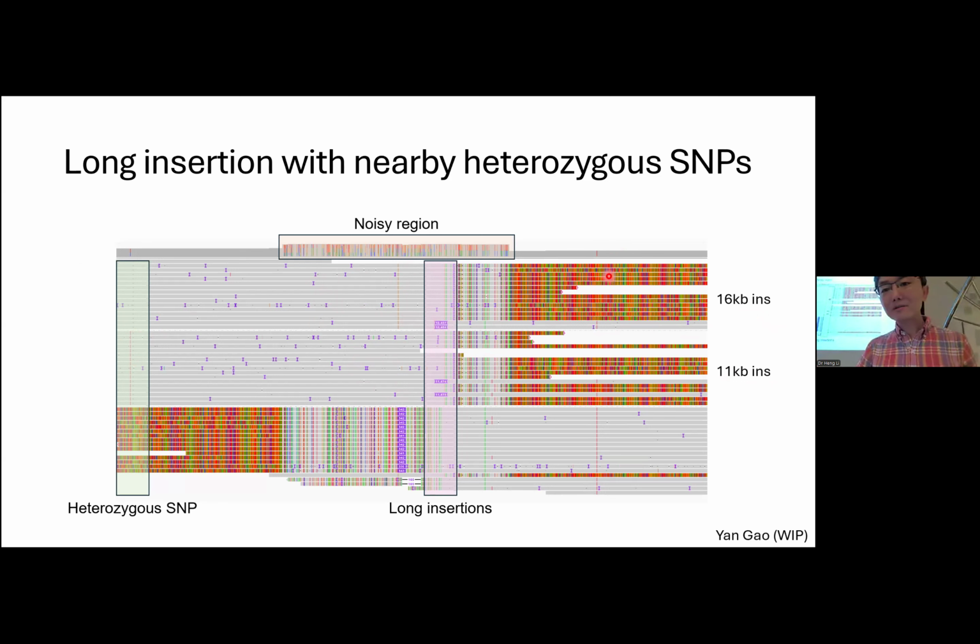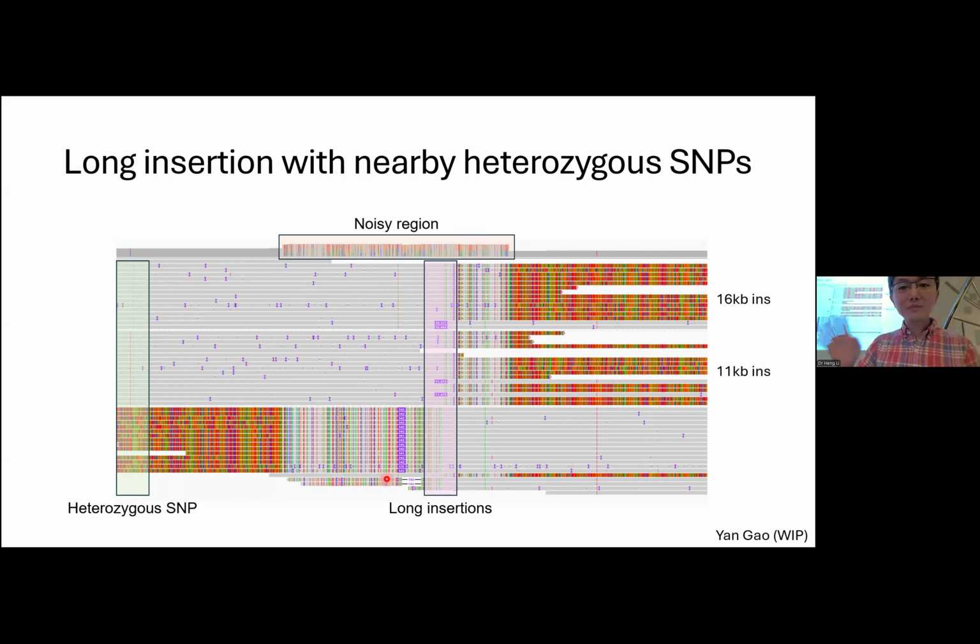But what about this? All this clipping is caused by the 16 KB insertion being longer than the reads. So it's very rare for a read to get the correct alignment. Only 2 reads out of maybe 30-fold or 40-fold coverage get the correct alignment on each haplotype. All these others are wrong alignments. If you do SNP calling individually, you see a lot of SNPs and a lot of big differences, but these are all wrong alignments. Similarly here, there's also this 300 base pair insertion, but these are all wrong alignments.